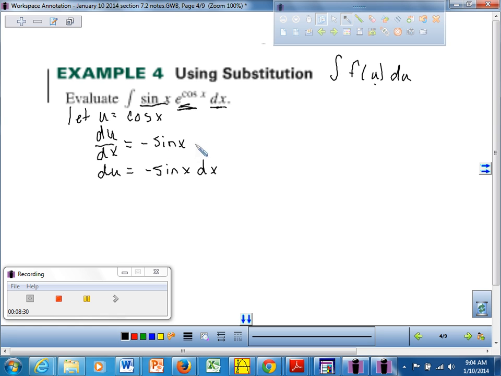Now, from now on, you can skip this interim step. You don't have to write du dx. You can always write du equals something times dx. Okay? All right, but I don't have a negative in my original, correct? Now du will replace sine x and dx, but I don't have a negative up here. So I want to match exactly what I have up here. So I'm going to divide this negative over to the other side of du. So negative du is the same as sine x dx.